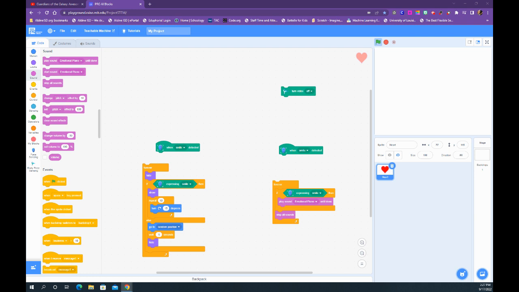If you decide to use a block like this or even the color effect, think about, do you want it to go back to the original size at the very beginning or not? So if my heart's a size 100 and I decide it is going to grow by 10, I am going to want to always set the size at the very beginning. You could be right at the very beginning, or you could put it inside, so that way it always goes back. This would be a good idea because it could get too large. We'll experiment with that right now, and we'll see what happens if we make it too small.